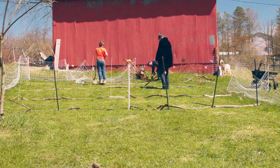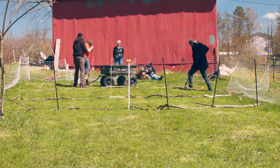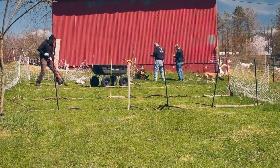The next step is to create berms, which are basically just level shelves on the hillside. To do that, we first need to remove all the existing grass. There's no fancy way to do that except a lot of manual labor.